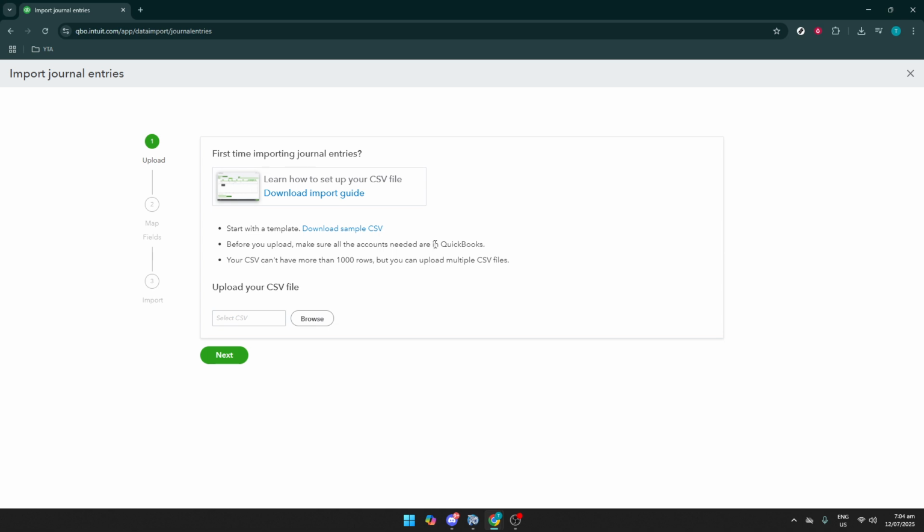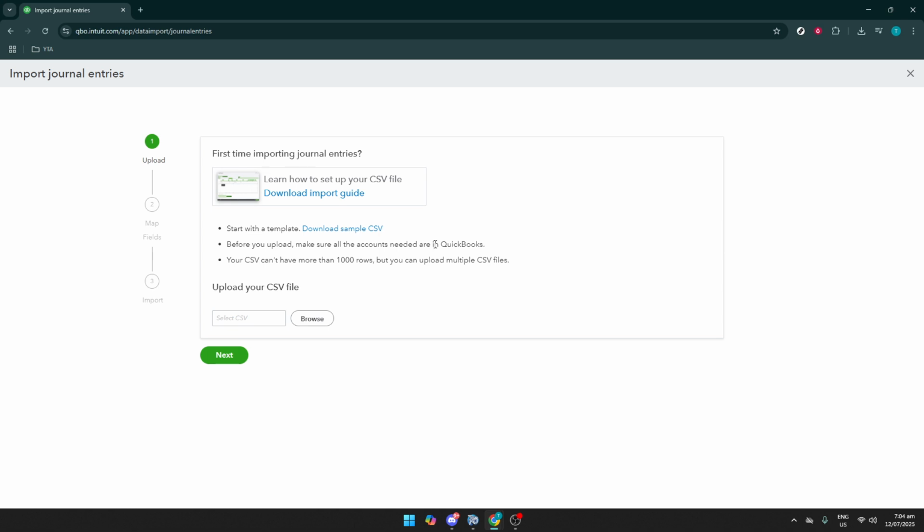Once you've selected journal entries, you will see an option to click on Import. Go ahead and do that. This action will initiate the import process, during which you'll be guided through uploading the necessary files. Make sure your files are properly formatted and saved, typically in an Excel format, to avoid any hindrance in the import process. Allow a few moments for the import to complete, and there you have it.